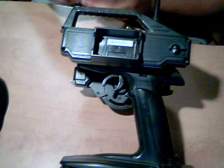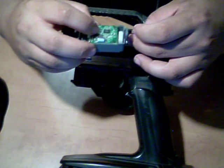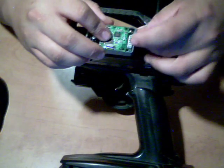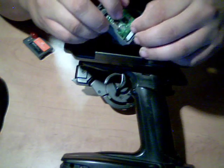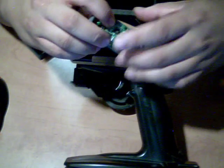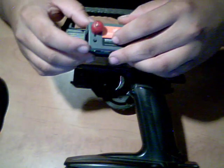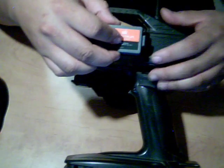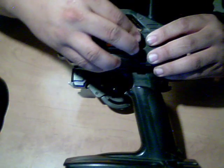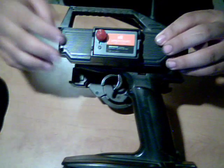I'm not actually going to reassemble it because I took this module out of this radio because I didn't want the standard Spektrum one on it. And you're going to slowly put this, it's all plugged in. Then you're going to put your top back on, and you're going to slowly slide this down. And that's it, you're done.